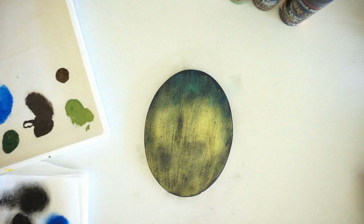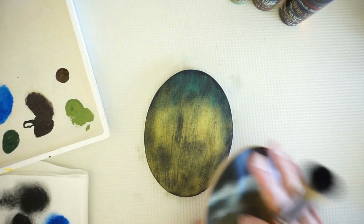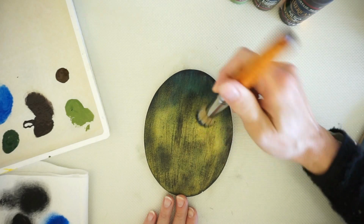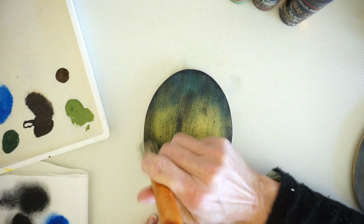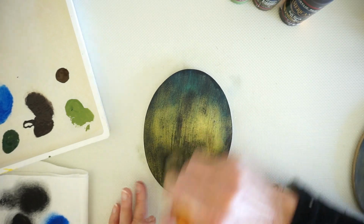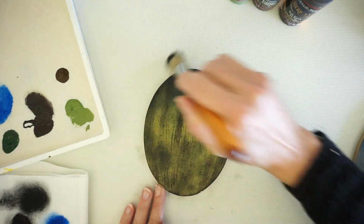And what's going to give the sky the bluer effect as well will be the next step when we do the clouds. I'm going to show you how to do that in a minute. Like, it doesn't look really like a blue sky at this point, but it will look bluer, we'll put it that way. And pumpkins are going to be here, Kitty's going to be here, but we still want a variance.